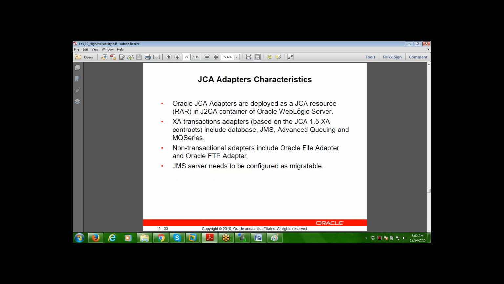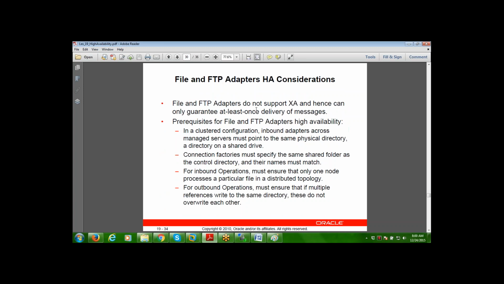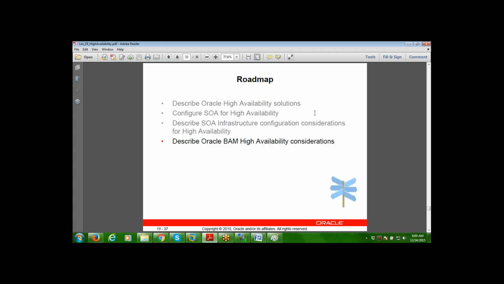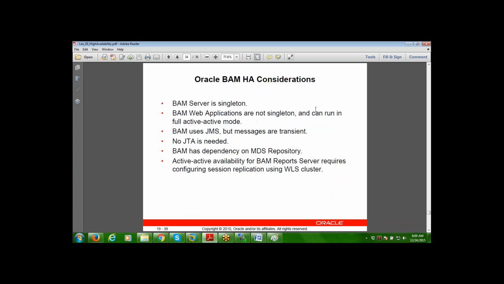So how are we going to manage the adapters? Similarly, the JMS server needs to be configured as migratable. So for the adapters concept, it may be the FTP adapter, the database adapter or the JMS adapter, doesn't matter. Then how are you going to manage Oracle BAM, in other words, high availability considerations? Oracle BAM considerations: how you can manage active availability for the BAM reports.